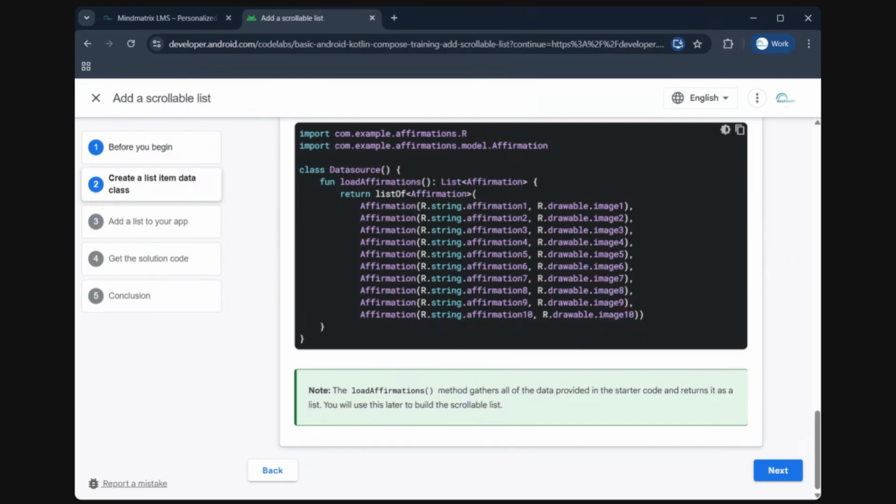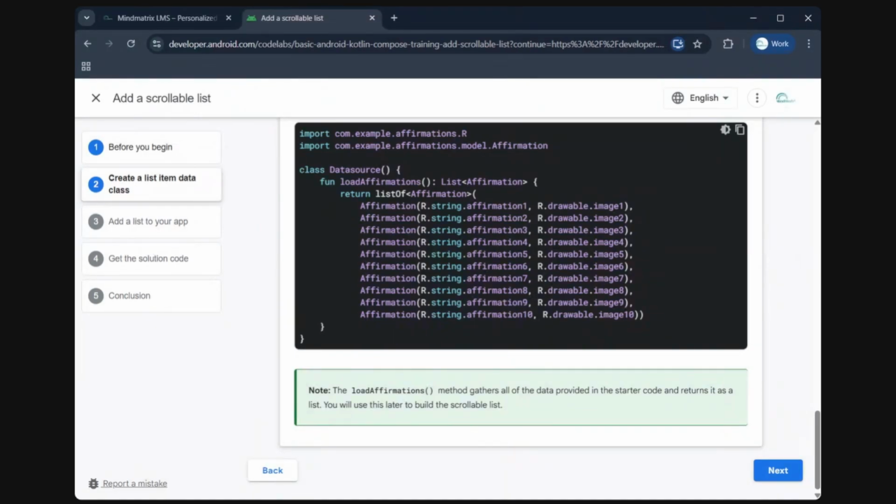Coming to this part, why do we create a data class? As I said earlier, in Android apps, when you display a list, each item usually contains multiple pieces of information. For example, an image, a title, or text.